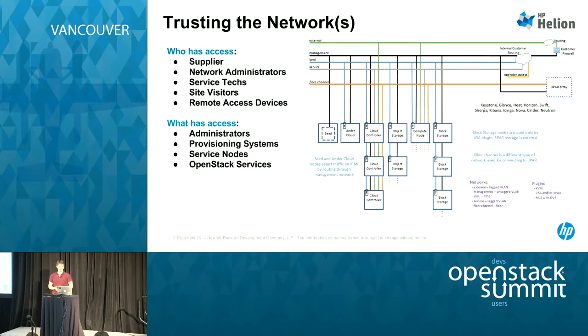So working out which networks to trust can be a challenge. Again, part of it comes down to understanding who has access to your networks. How do you know if somebody plugs into a switch in your data center? Or for that matter, if something just gets cross-wired and all of a sudden your very trusted network is bridged onto your untrusted network. So understanding those sort of things is important. Understanding how your network layout logically works is important.